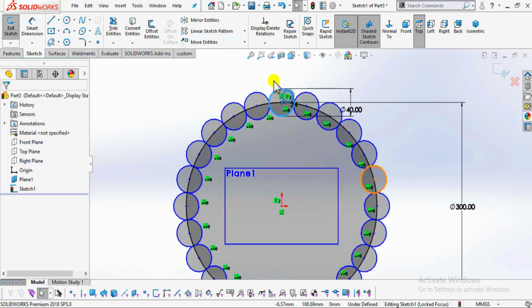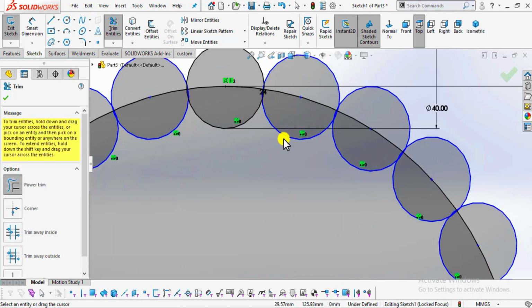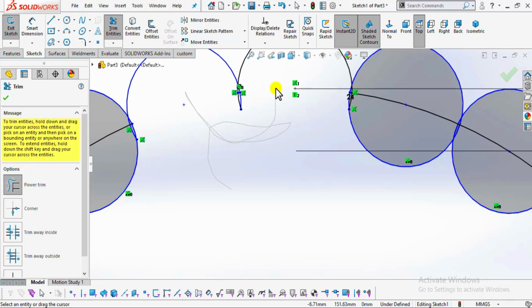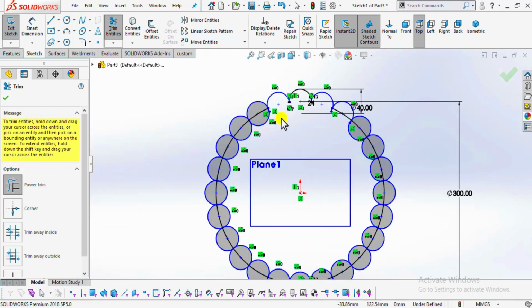Now I will trim unwanted parts. Go to sketch, select trim entities, trim these portions. This inside of this, all these circles.